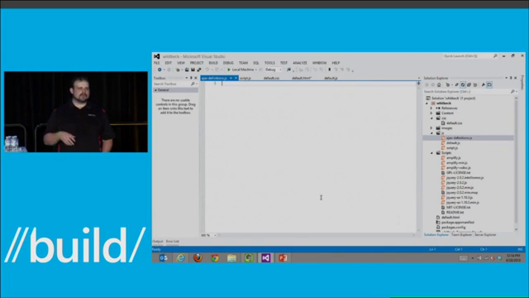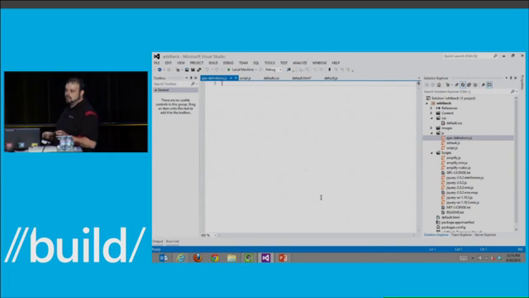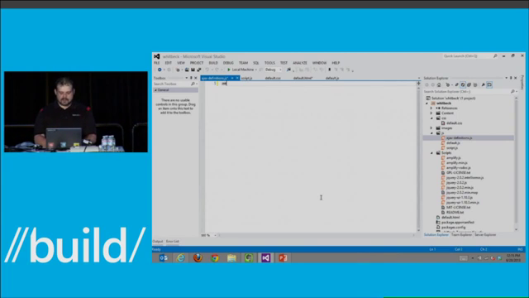Also, if the backend team is working on the endpoints at the same time you're working on the front end, we can actually change those definitions to be mock data instead of actually pointing to endpoints. And so we could actually have two files, one that has mock data, one that has actual data, and then we could just swap the two when we need to. And so this is what it'll look like.